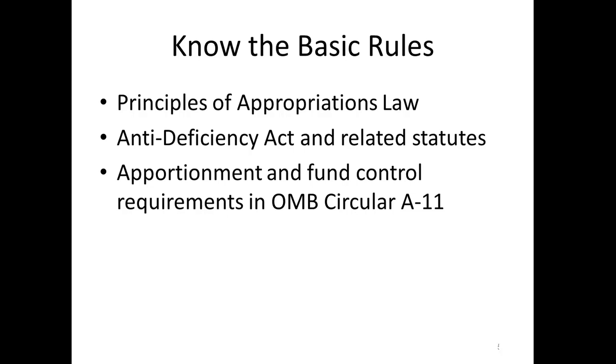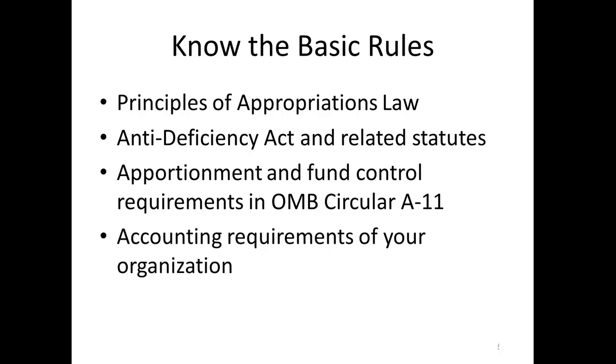Know the requirements of OMB Circular A-11 regarding apportionments and fund control. All organizations are required to have a system of administrative control. You need to know and understand the accounting requirements of your organization. Now, we know the Anti-Deficiency Act requires a system of control and requires us to use it. So what are some tips on doing this?